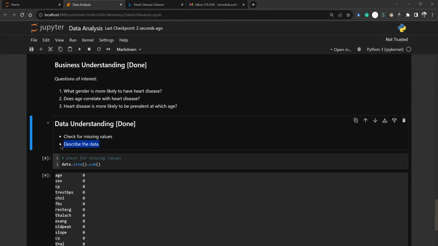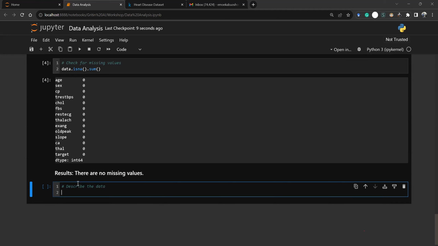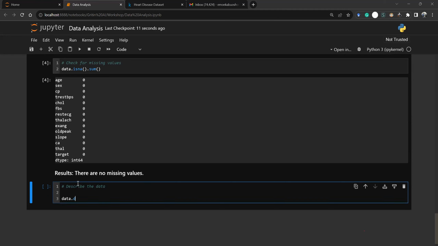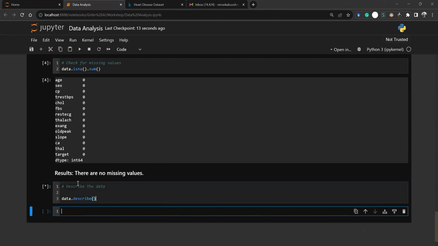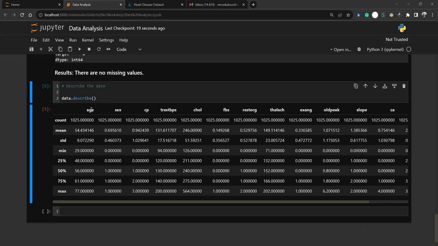We can describe the data to give us an idea of what is going on in the data. So describe the data. How do you do that? data.describe(). I run this, and this is a description of our data. Count, for this column, tells us how many values are in this column.